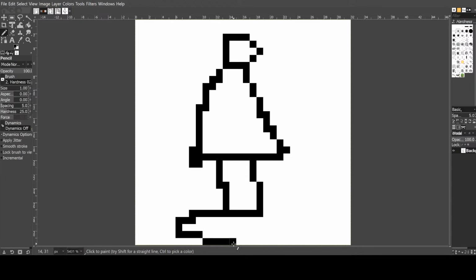It's like a little person. Actually, it's just like a dude standing there. I'll give it little feet and a little hat. And there's our bishop.